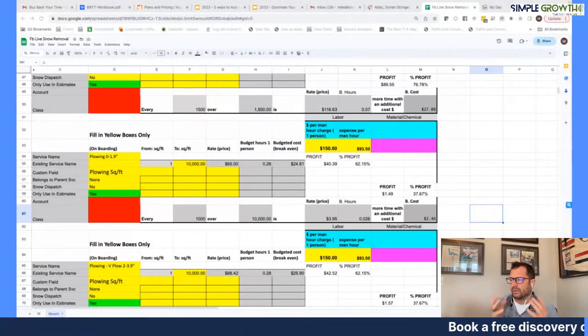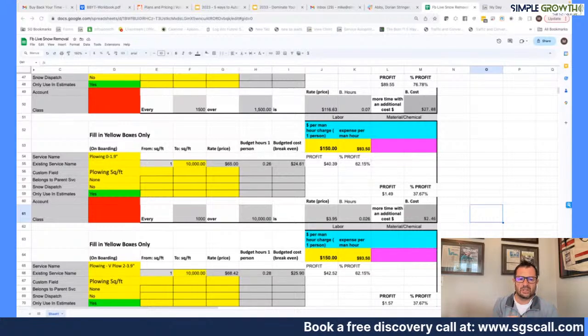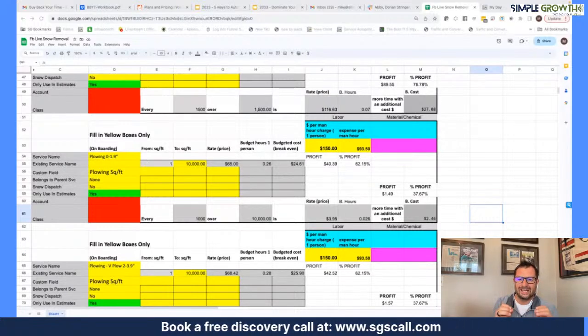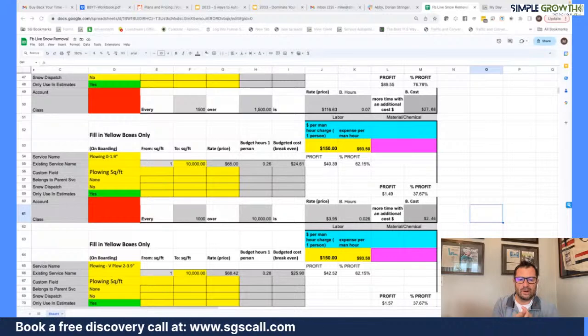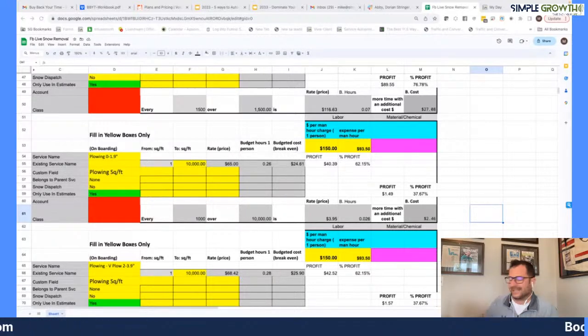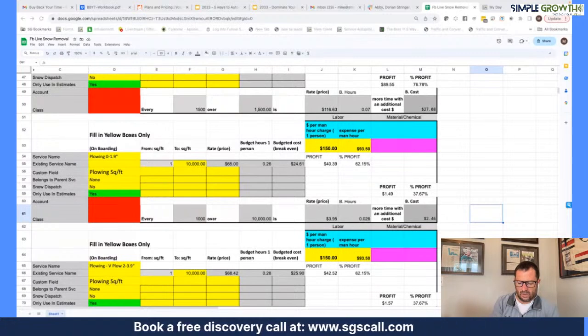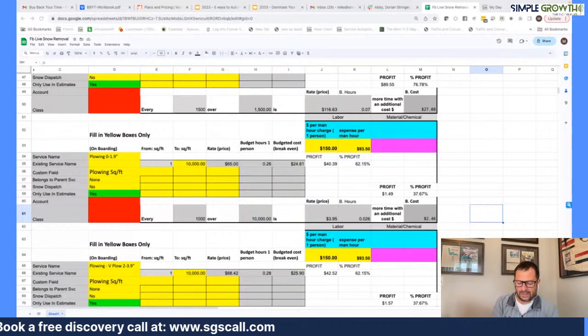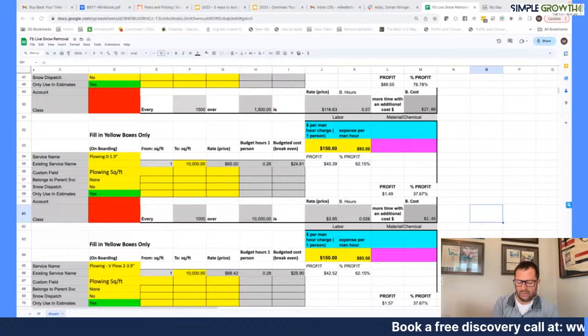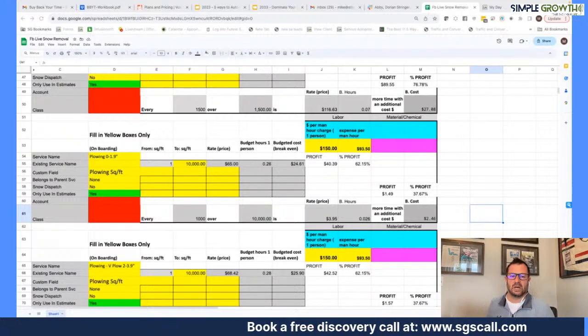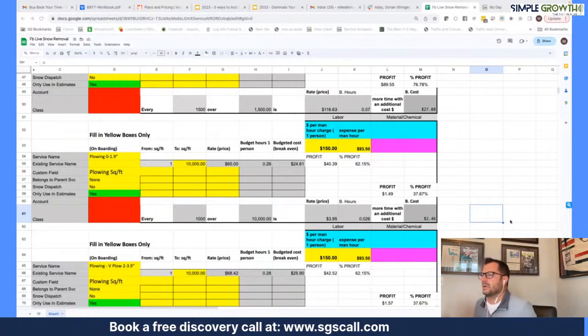First thing we're going to do, Sarah, before we answer your question, is go into the Simple Growth Blueprint and set up the snow removal based on your revenue per hour, your break even, and your minimum amount to show up if you have one. I'm assuming you do based on the screenshot you provided in the scale group. It looks like there is a minimum for labor, about $20 on the sidewalk removal, and on the commercial plowing, looks like she's got a $50 minimum. So I'm going to build this out with somewhat fictitious numbers, but built around Sarah's question.